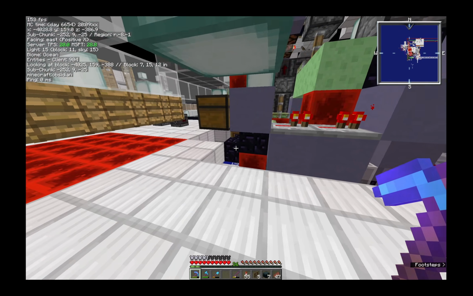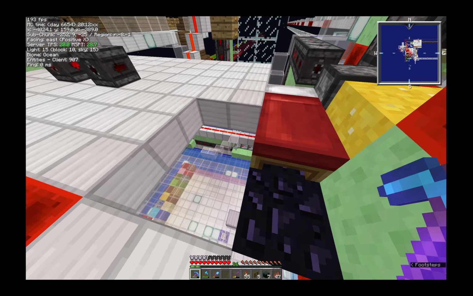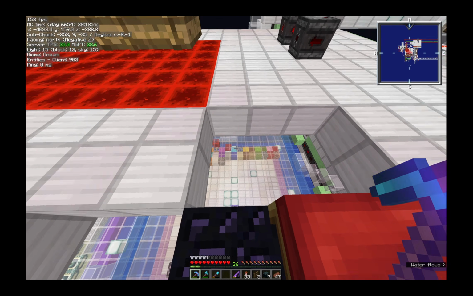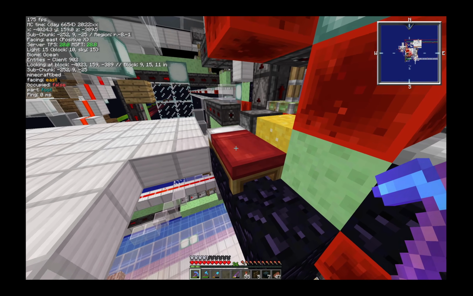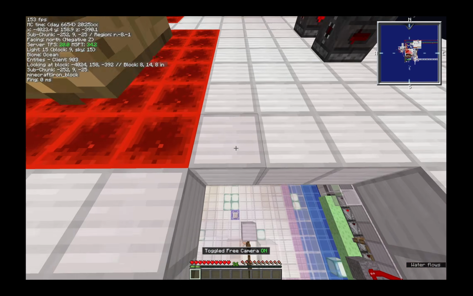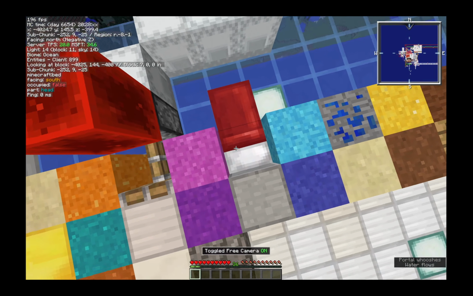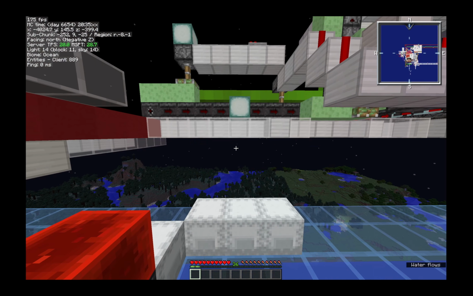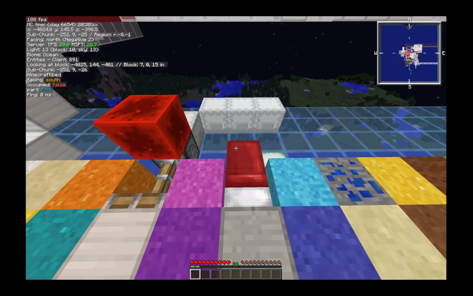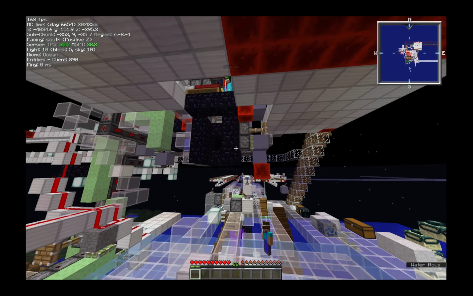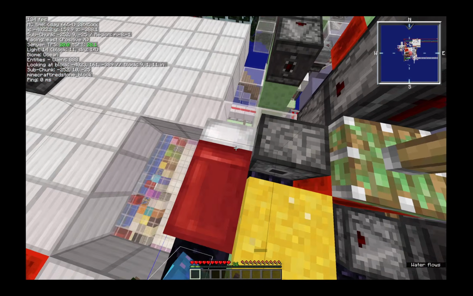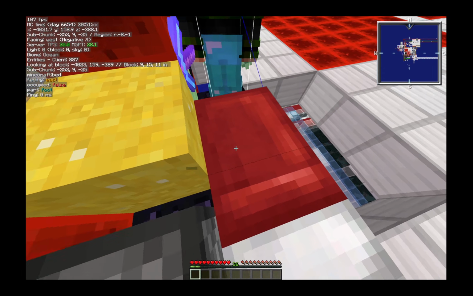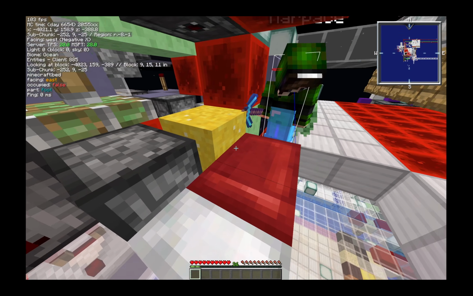But the exception to this is actually beds and piston arms, because you can actually get them, because they're of course made out of 2 blocks. So if we have a bed in this configuration and we word tear a bed with this shape, it checks if the block in the north direction is a bed, and we just have another bed over here, then it doesn't actually check the direction this bed is facing, and then you can actually update this bed block without it breaking.